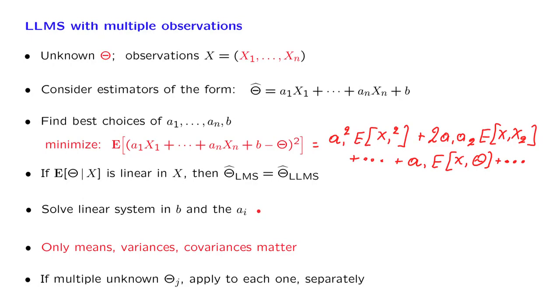To conclude, this linear estimation methodology applies also to the case where you have multiple observations. You need to solve a certain computational problem in order to find the structure of the best linear estimator, but it is not a very difficult computational problem because all that it involves is to minimize a quadratic function of the coefficients that you are trying to determine, and this leads us to having to solve a system of linear equations. For all these reasons, linear estimation or estimation using linear estimators is quite practical.